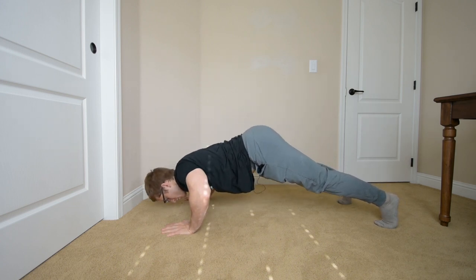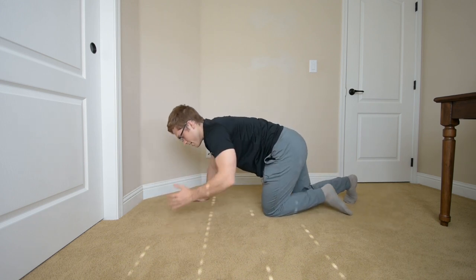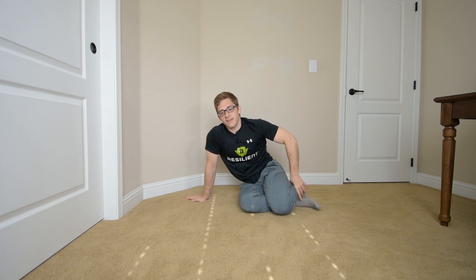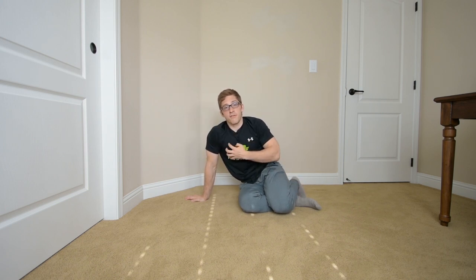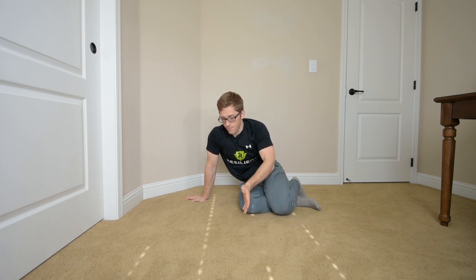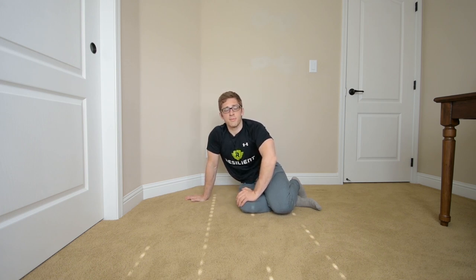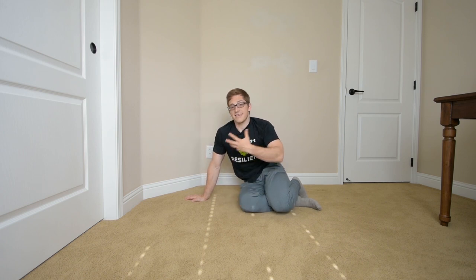When your hips are high like that and you do push-ups, you're kind of dipping straight down — not inherently bad, but it becomes more of a shoulder exercise than a chest exercise. It's actually a good transition toward a feet-elevated push-up or a handstand push-up, but if you're in the early stages just trying to learn the correct position, that's not the end goal.